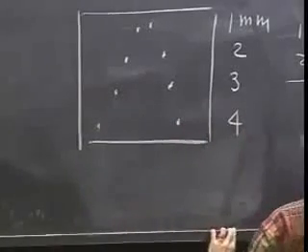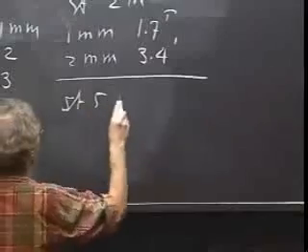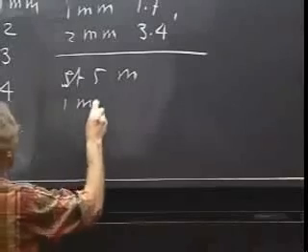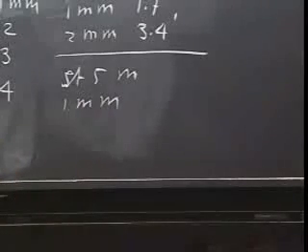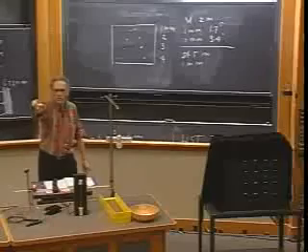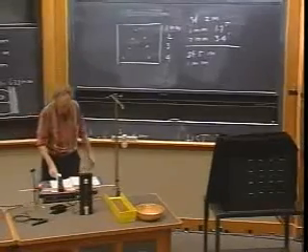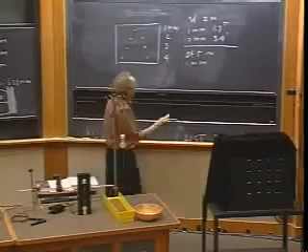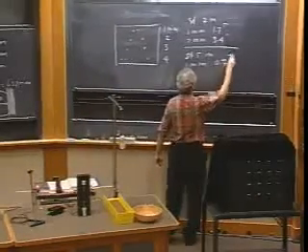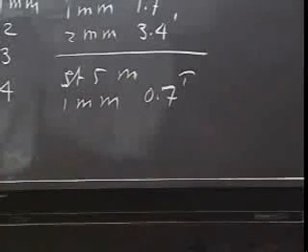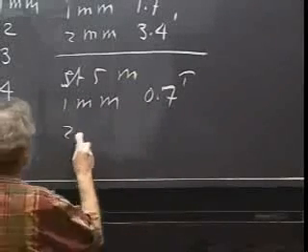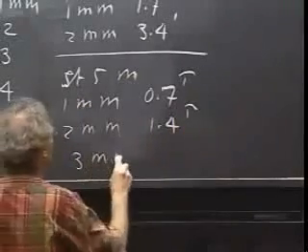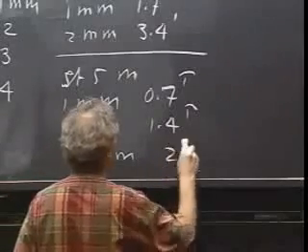But let's now go to the students who are 5 meters away in the audience. If we go to the 1 millimeter separation, there is no hope on earth that you will see that when you're sitting where Christine is sitting. You will not be able to see the upper two as two light sources because the separation is only 0.7 arc minutes, and I don't think any of you can see lights that are 0.7 arc minutes apart. The 2 millimeter slots would be 1.4 arc minutes, and the 3 millimeter slots would be about 2 arc minutes.